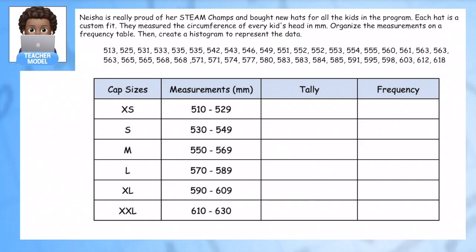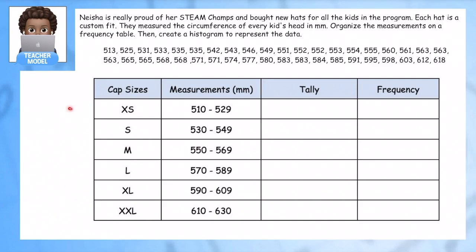Now, luckily, I've given us this data today and it's already in order. If it wasn't, and look at how much data we have. We have tons of numbers. If it wasn't in order, I would highly suggest, again, putting it in a spreadsheet so you can put it in order and help you out. I think that's a better use of your time, already using it in a frequency table, than sitting here and trying to organize all these numbers from least to greatest. Luckily, these are already in least to greatest. So let's look at the frequency table.